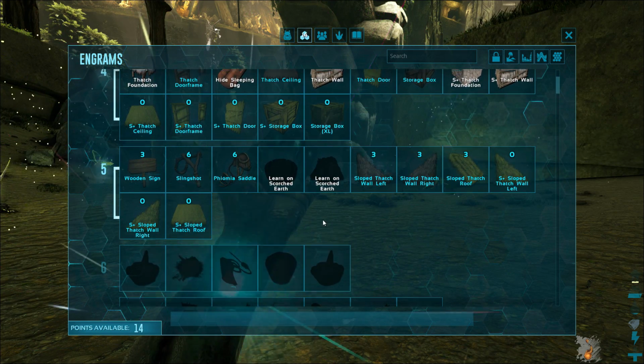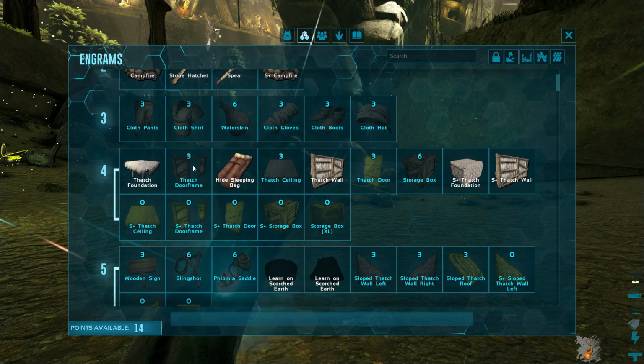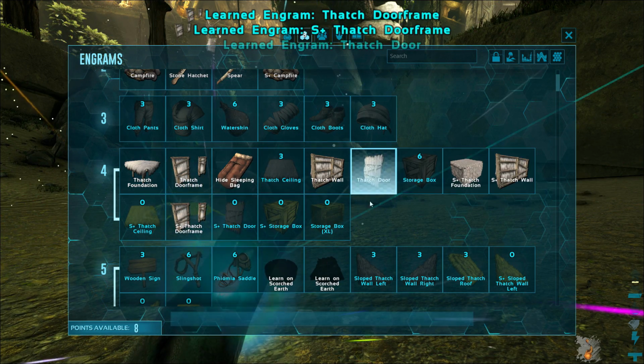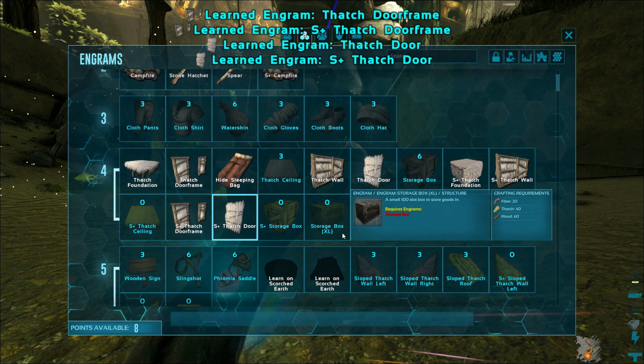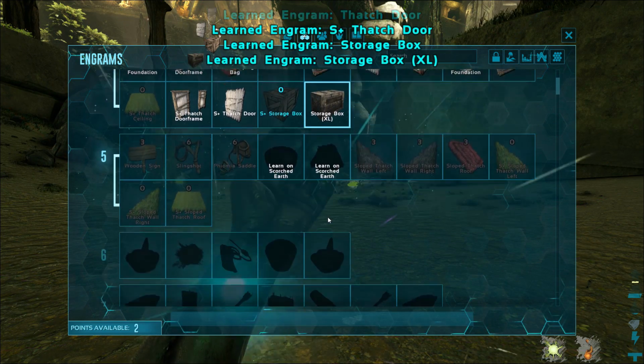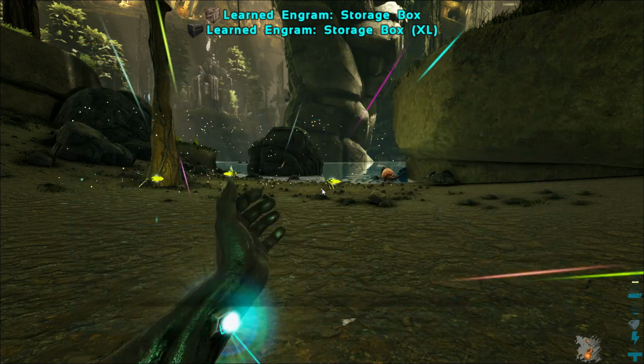Anything practical here? Maybe I'll go ahead and get the door frame, and the door, and the S Plus version. Oh, and then we want a storage box. That's important. The XL one I like, because it holds a lot of stuff. And then a slingshot. I ran out of points.